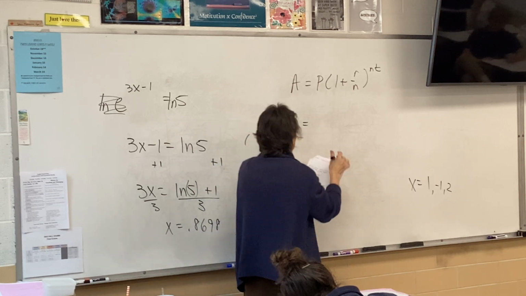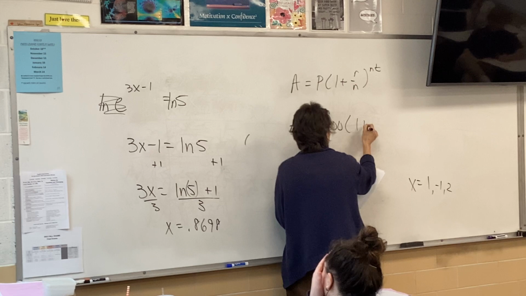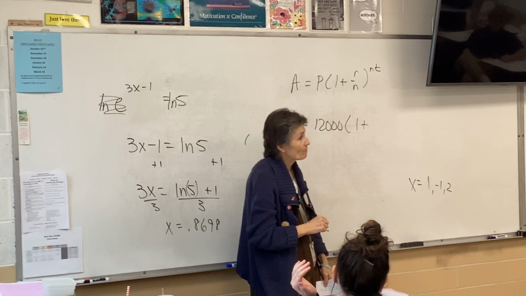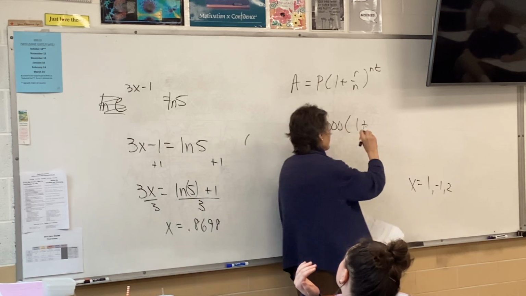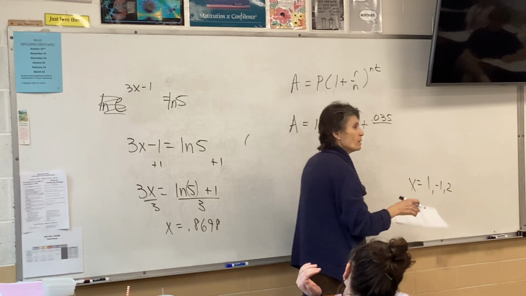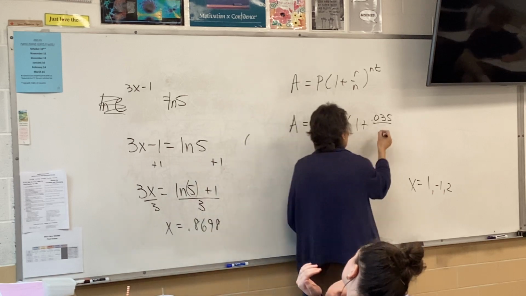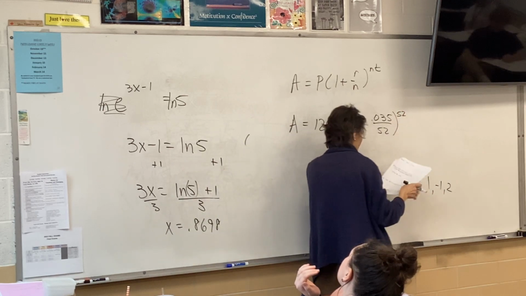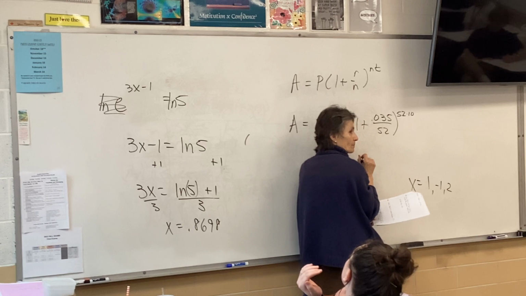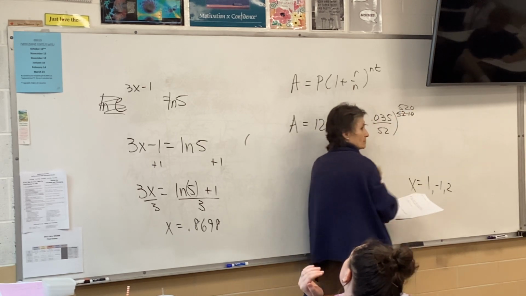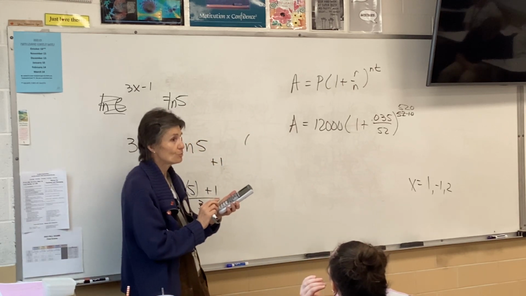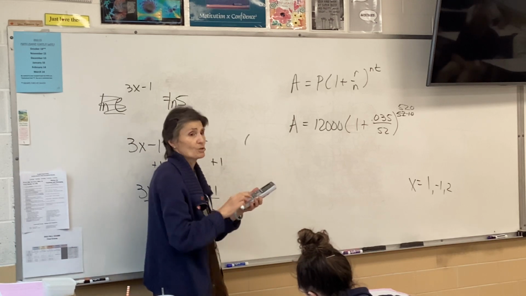Plug it in. You invested $12,000. Some of you are getting the interest rate wrong though. What do I put in? It isn't 3.5. 0.035. You gotta move that decimal point 2 places. And we're doing it weekly. So 52 is your N. And we're doing it for 10 years. So times 10 up here. 520. Please take a good look at that and make sure you understand why the numbers are going in where they are.